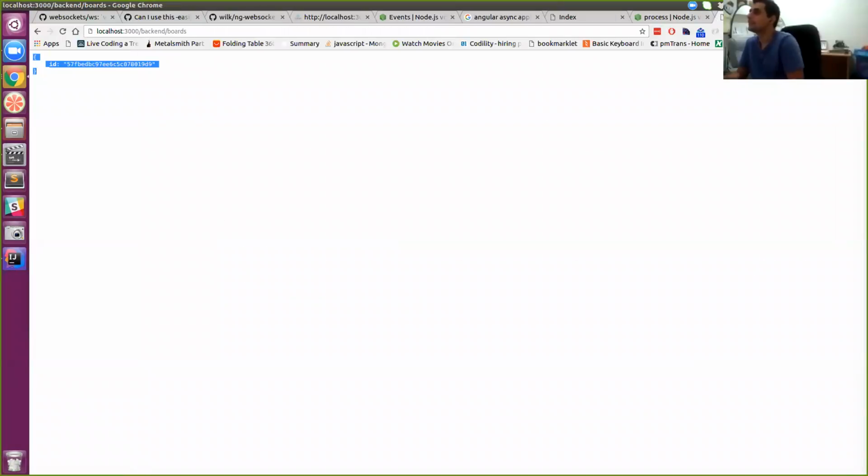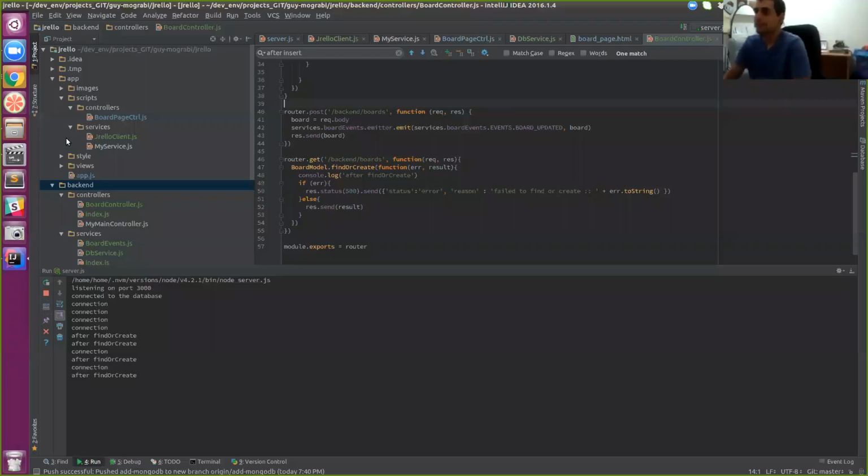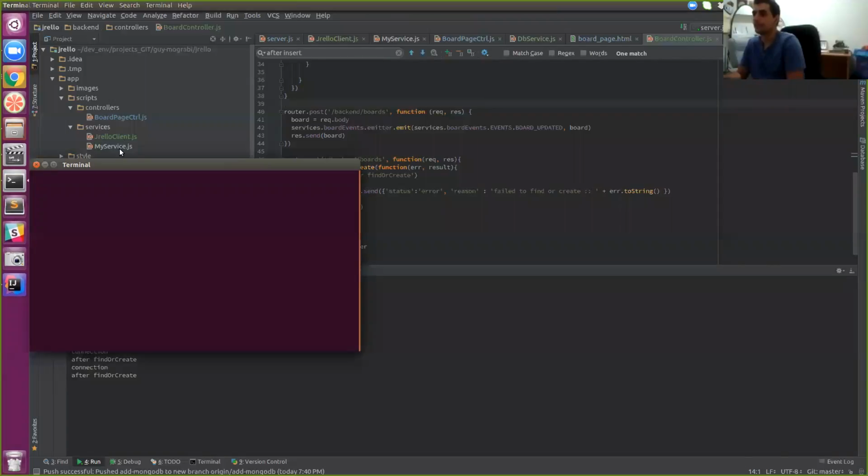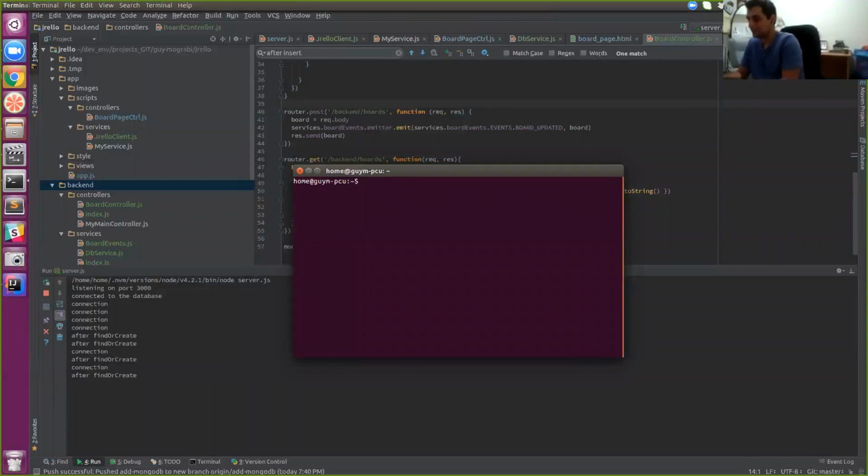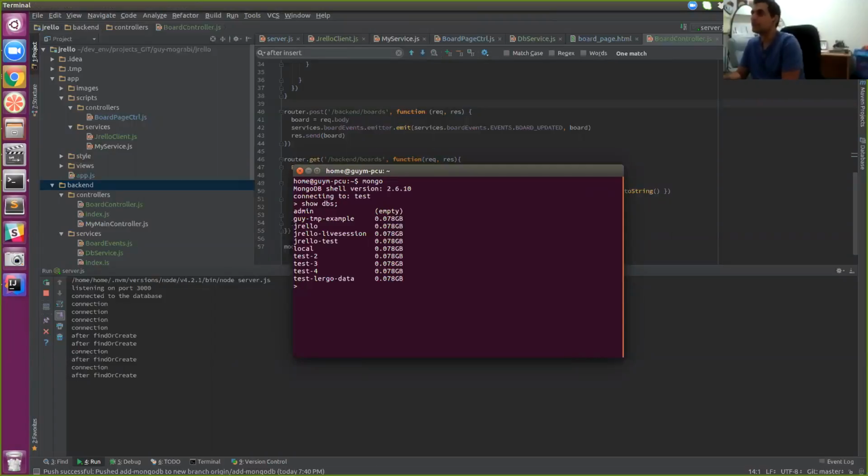Okay, let's check this out. It's always exciting, even if I write it. It didn't work. Even if I write it for the 100th time, it will still be exciting to see my code works.